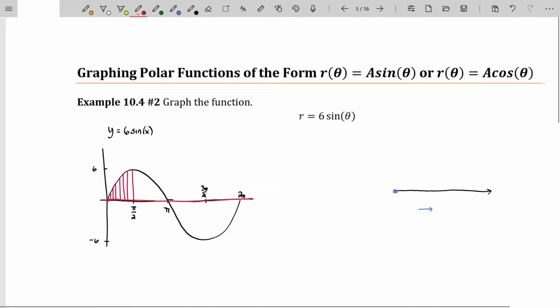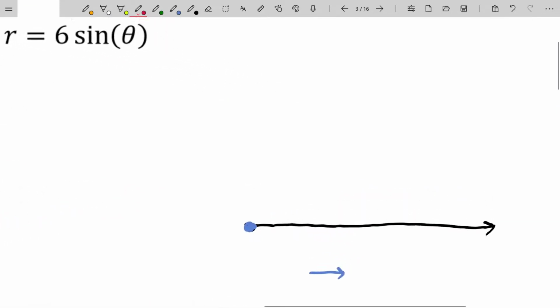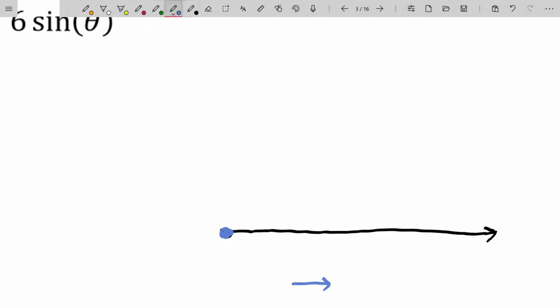So I will go ahead and start turning through angles in the polar coordinate system. And as I do so, I'm going to start throwing rocks in front of me until eventually when I face an angle of pi over 2, they're 6 feet in front of me. So I want that distance to be 6 feet in front of me, or whatever you want to call it. But otherwise, it'll be a nice smooth arc of rocks that get thrown in front of me.